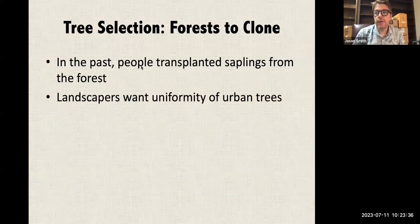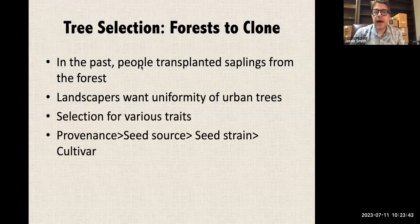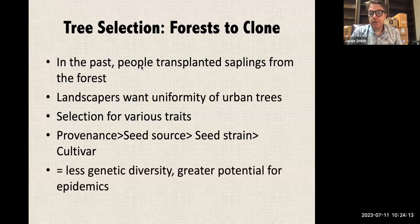That has led to the development of cultivars, right? Those cultivars are genetically the same, vegetatively propagated. This has happened over the centuries, and we've ended up with more and more cultivars. Nurseries favor this as well, because it makes it easier to grow a crop, and so we end up with less and less genetic diversity. This has a lot of consequences, and it's certainly something that we have to keep addressing. As a pathologist, this is something that concerns me, because it leads to more epidemics of diseases. If you have a disease, less genetic diversity in the host means that the impact is bigger. And we've seen this happen over and over with plant species.